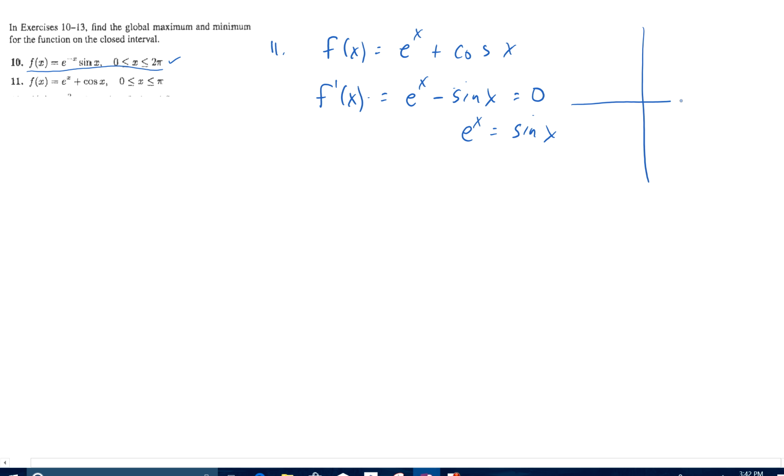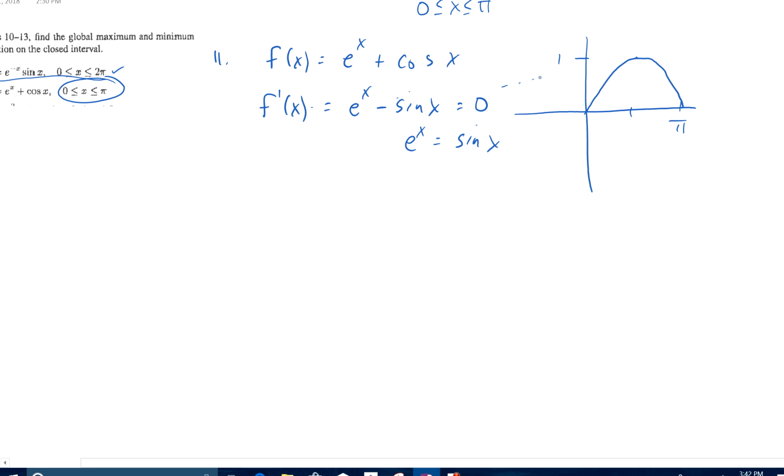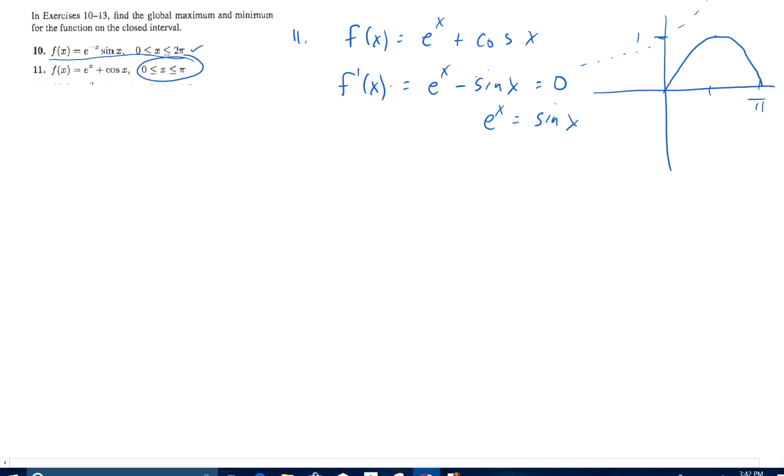Now let's go ahead and take a look at this graph. Sine of x from 0 to pi, remember this is from 0 to pi, so from 0 to pi the sine of x goes like this, and that high point is 1. e to the x comes through here, and it just keeps on going up. It's never going to hit this curve because it starts at 1 right here and just increases above. So there is no place this happens. So no x values make this true.